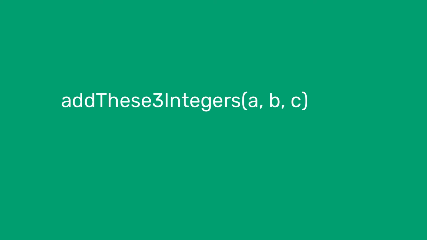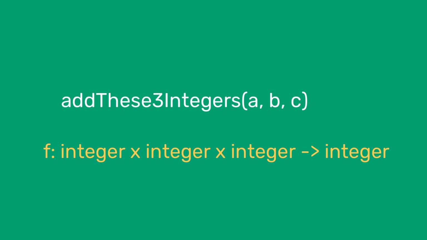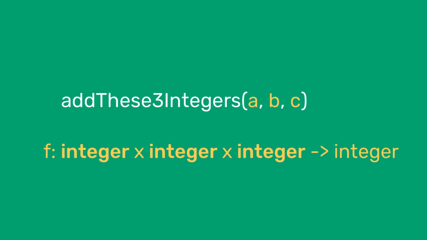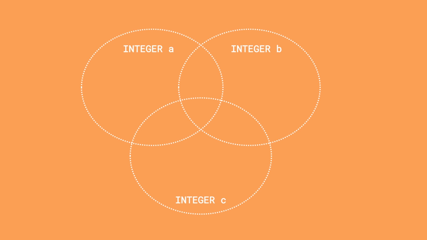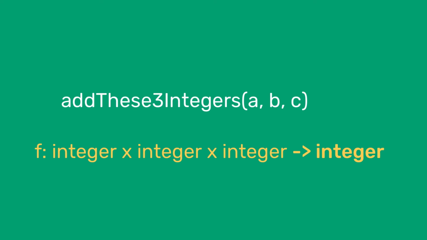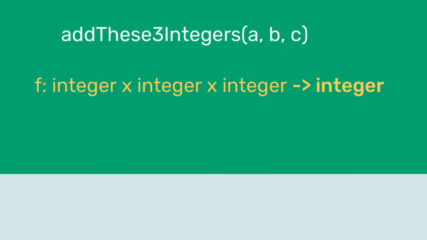For our A-level, we're going to need to know how to express functional application mathematically. The type of function for add these 3 integers with parameters a, b, and c is going to be f is a function which maps an integer, cross integer, cross integer, which then maps to another integer. Let's explain this a little bit more. Integer, cross integer, cross integer are the arguments, which are the parameters for this function. In this notation, the crosses represent the Cartesian product of the argument type. If we remember our set theory, we'll know that the Cartesian product is the overlap. And since all these 3 parameters are integers, the overlap will of course also be an integer. And finally, the arrow integer part is what the function maps to, which is of course going to be the result of the function. And we're done.